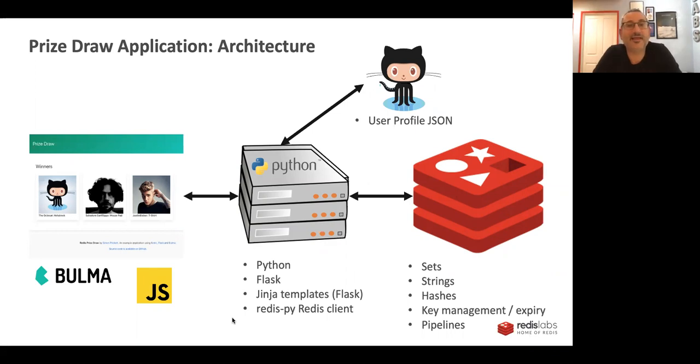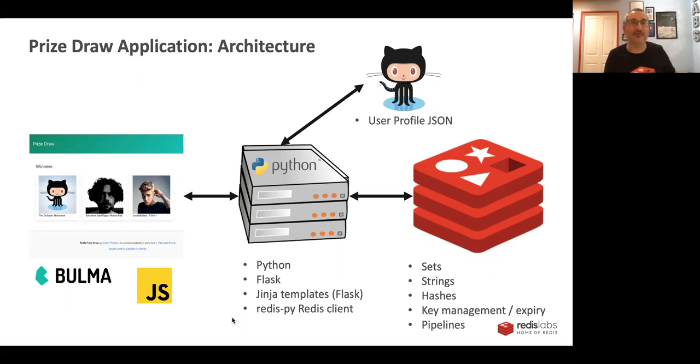Basically, it's a prize draw application. So what we're going to look at is storing some really basic information about people that enter a prize draw based on their GitHub profile. We're using GitHub because it has public profiles, so you don't need any complicated code for APIs or anything to go get that information, and it's public. And GitHub users generally have pictures or some sort of avatar associated with them, so it makes for a nice front end.